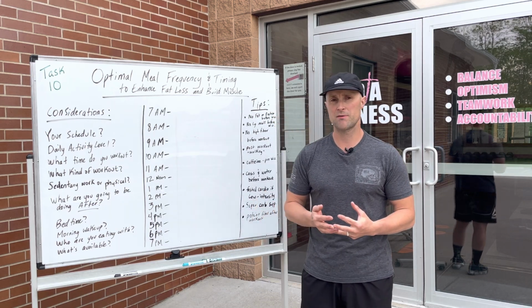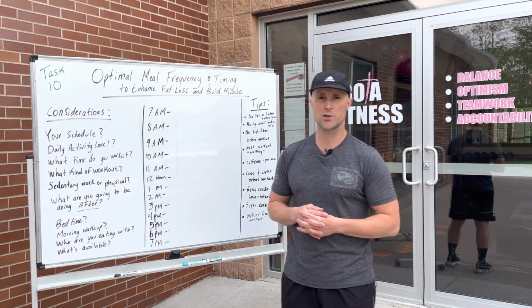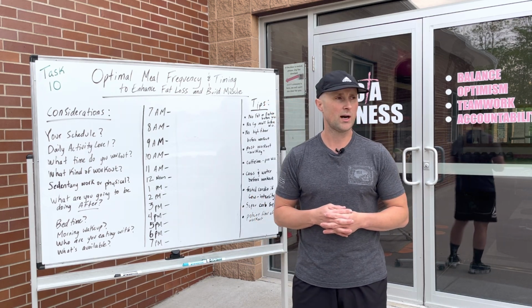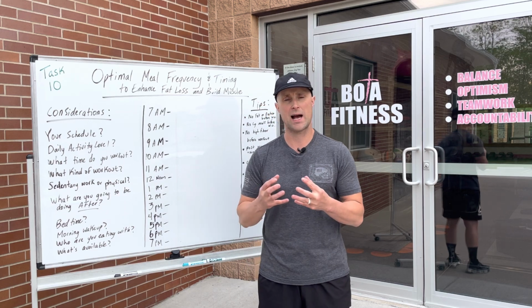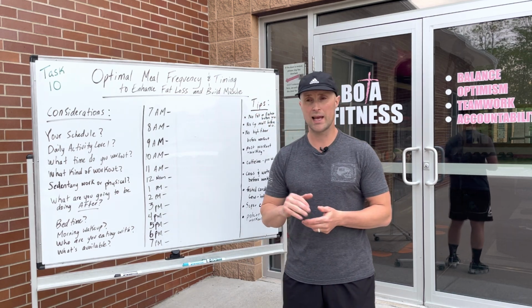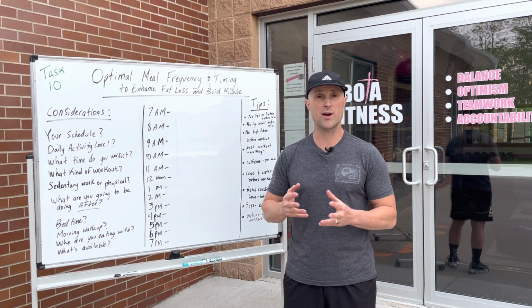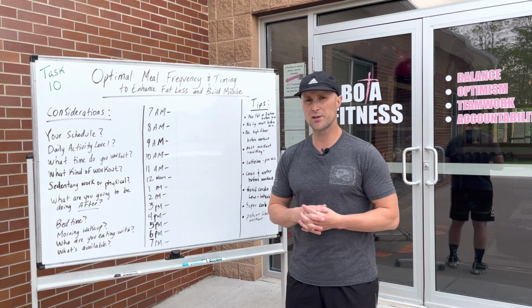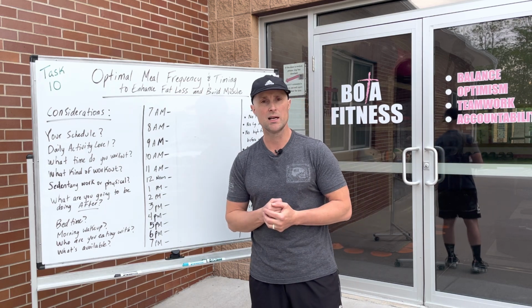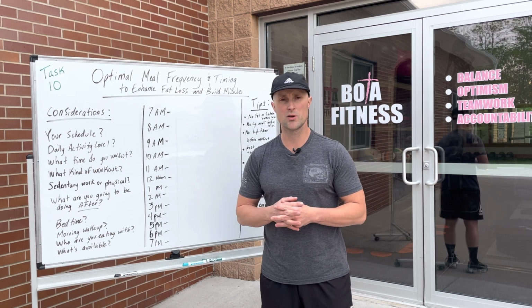In fact, there may be some advantages to delaying that for a little bit, and going for a walk after your workout, or going for any type of light activity after a high intensity workout can actually help you burn even more fat. And delaying that meal a little bit until you actually feel hungry may be a great strategy to enhance fat loss. So don't feel as though you get done with the workout and you just have to eat right away. That myth has been debunked.